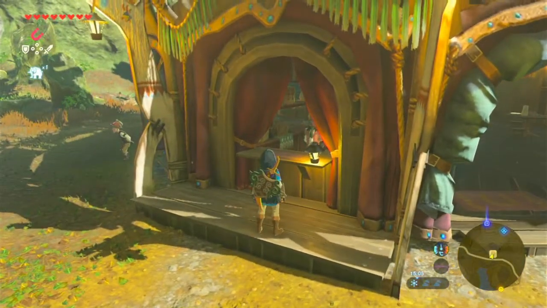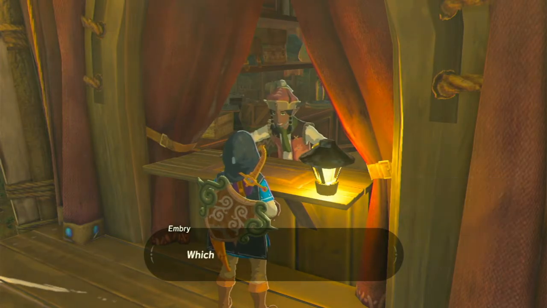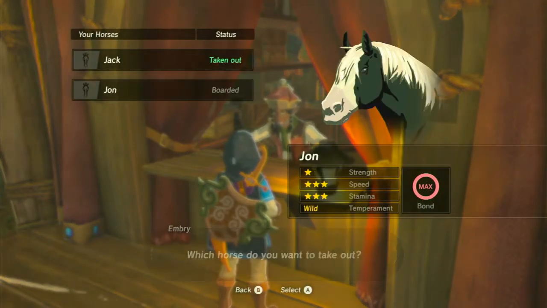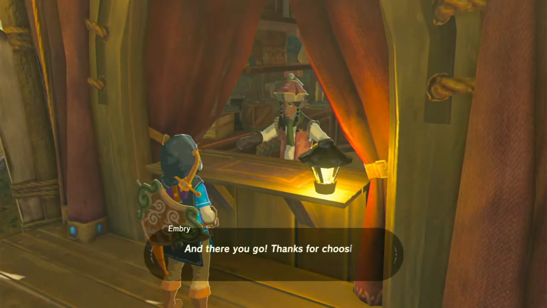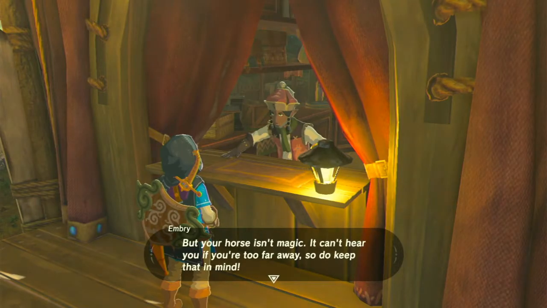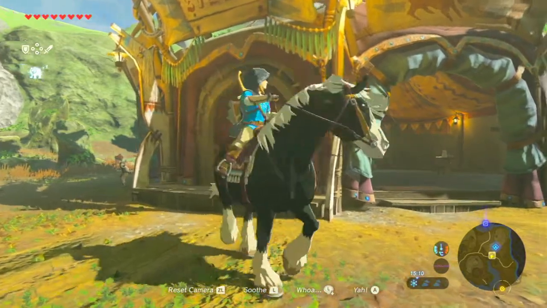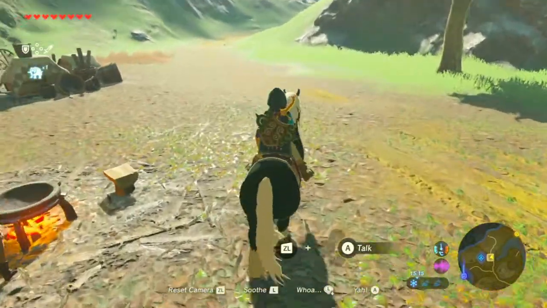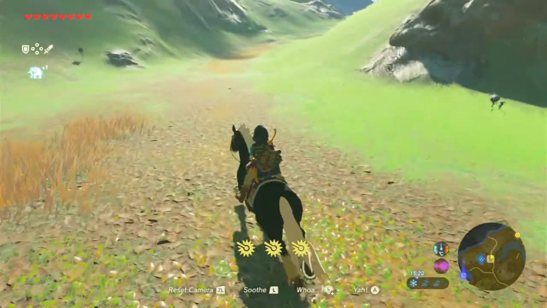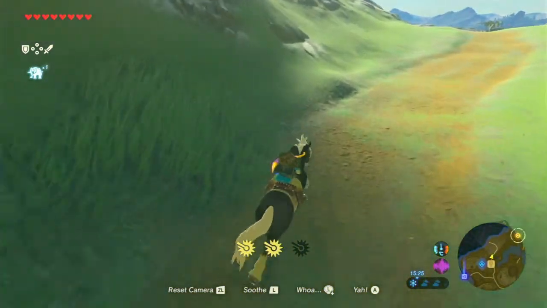Now, I think I'm going to try and take out John, and see what that ends up doing. The temperament is probably going to be the biggest problem with this, but I'm probably going to be fine. Oh. Horse isn't magic. Okay. Let's just go as best I can. It might be easier to control if I just let him do his thing along the road. I'm just gonna go with that.